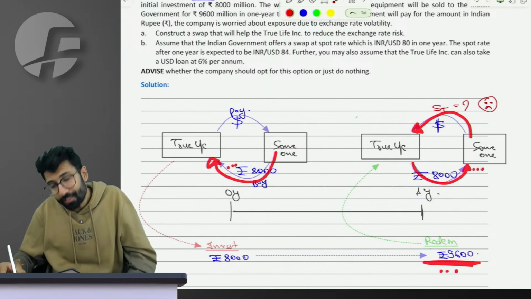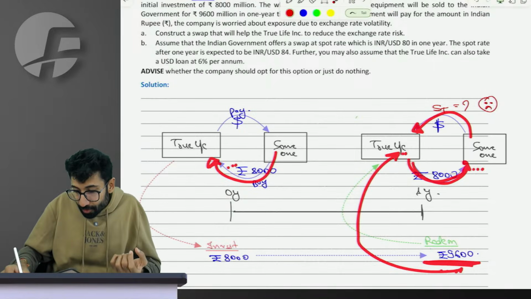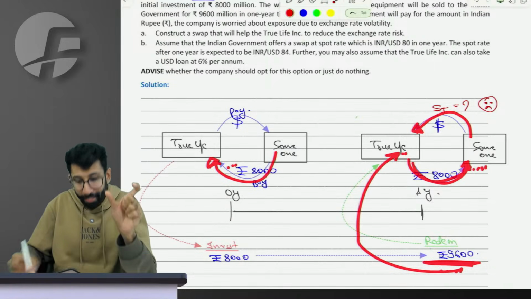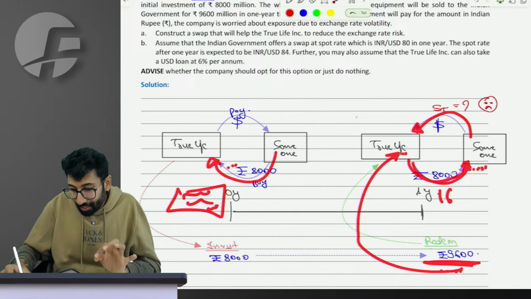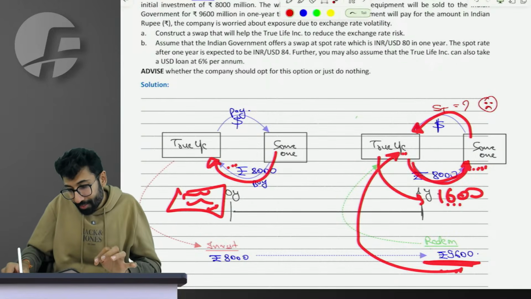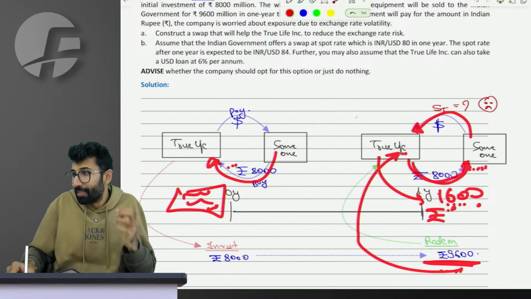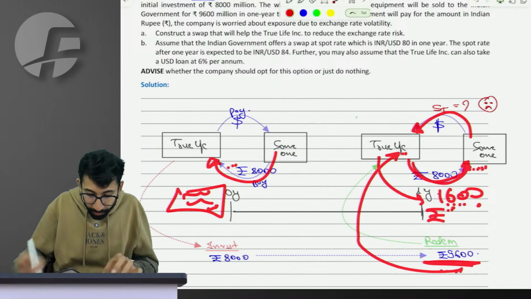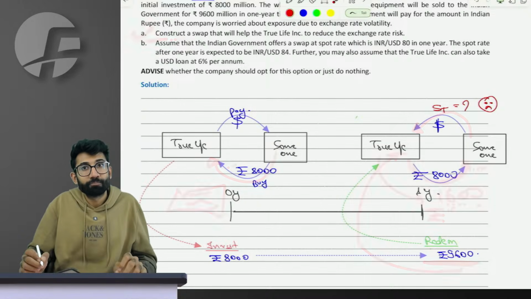Out of 9600, which is the total amount of inflow you have, at least you will be able to sell 8,000 at an agreed rate, which is fixed today only in a contract. And you will be left with the exposure of only 9600 rupee, which you will go to the market and sell. That simple is the solution, a theoretical solution to the first part, right?